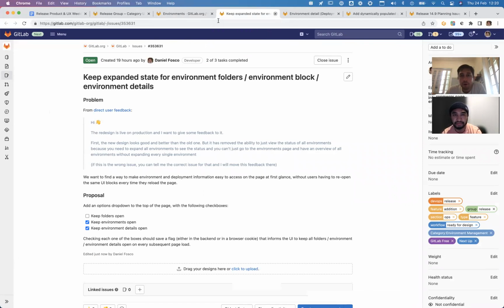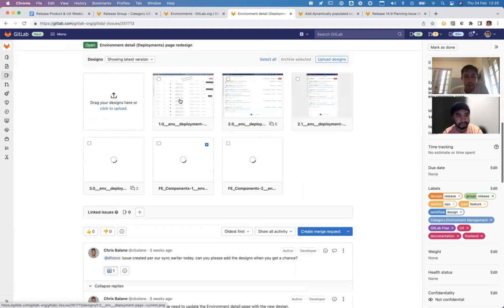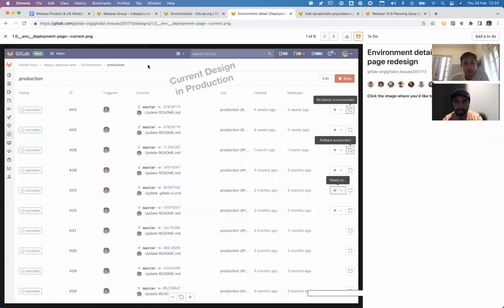And then for other stuff that moved forward a little bit, I adjusted our deployment block UI to the environment detail page. So we can quickly go over here. This is the current design in production of the environment detail page. It's not as problematic as the main environments page. Everything in the table is really readable except for these items, these actions here. The icons are very confusing. These are different icons, and a lot of people don't see that. We've received that feedback before. And this deploy to button is not very clear either.